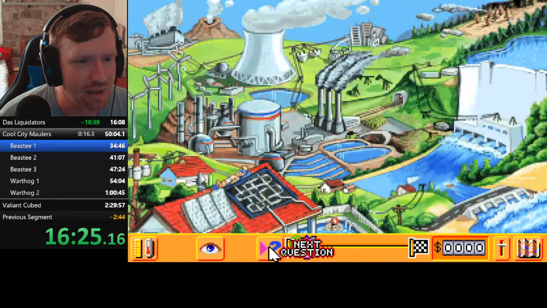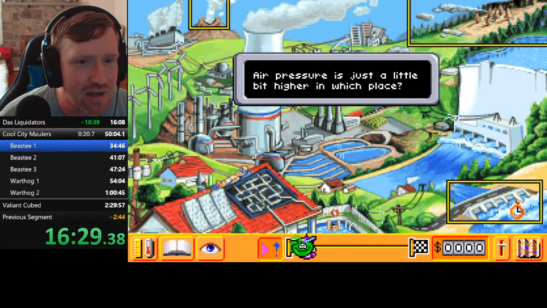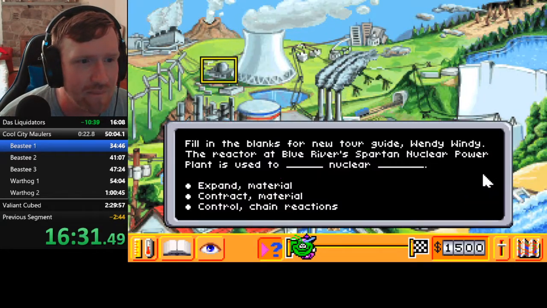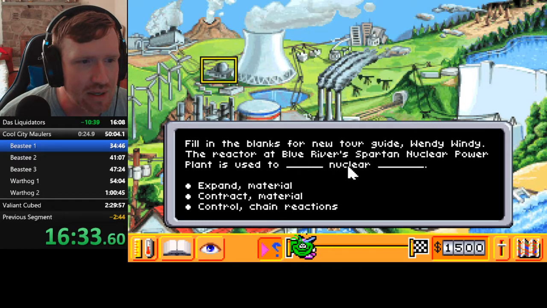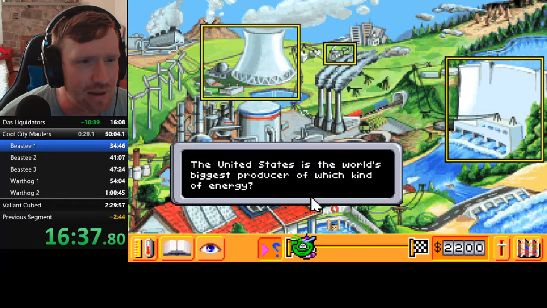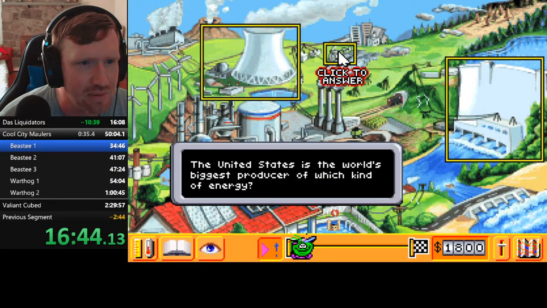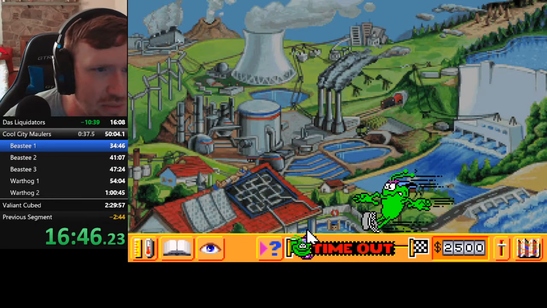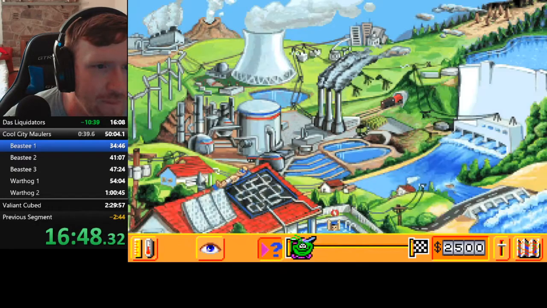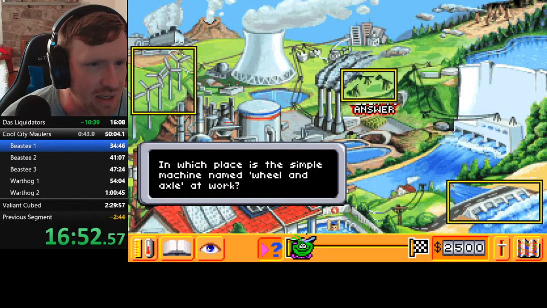Better with the higher CPU speed. A little higher, closer to ground. Nuclear reactor. Control chain reactions. Biggest producer of water. No. Then it was nuclear at the time. Man, I don't even know what that's supposed to represent. Probably natural gas. Wheel and axle.